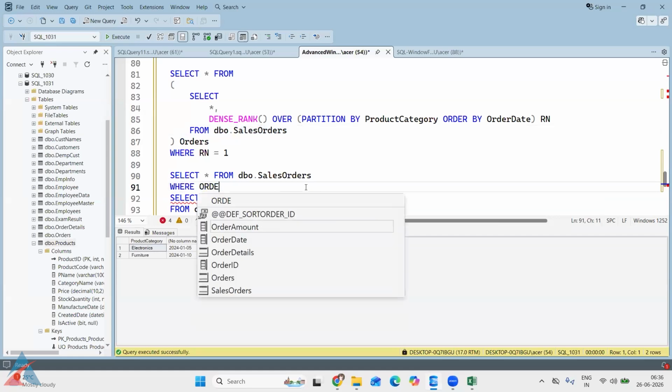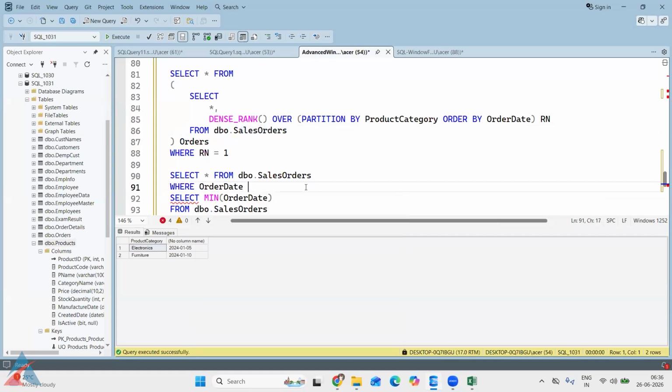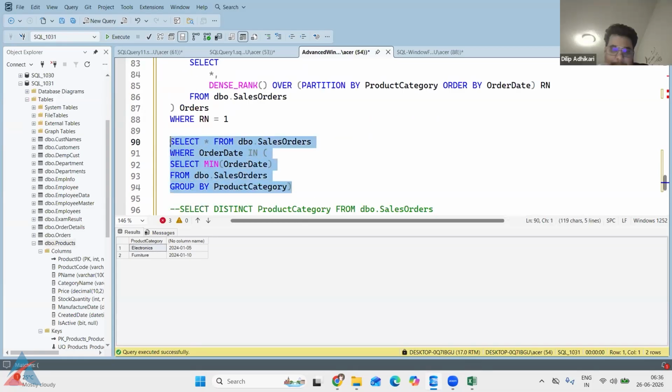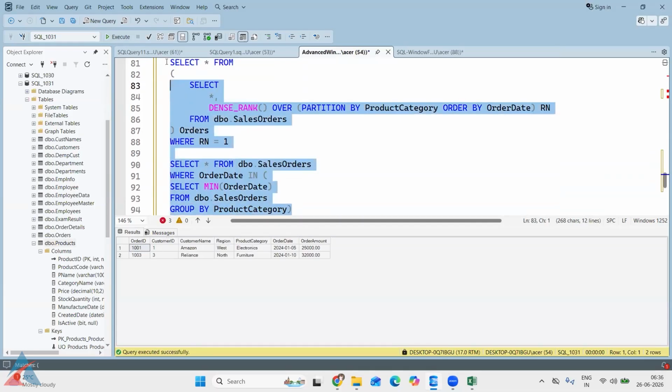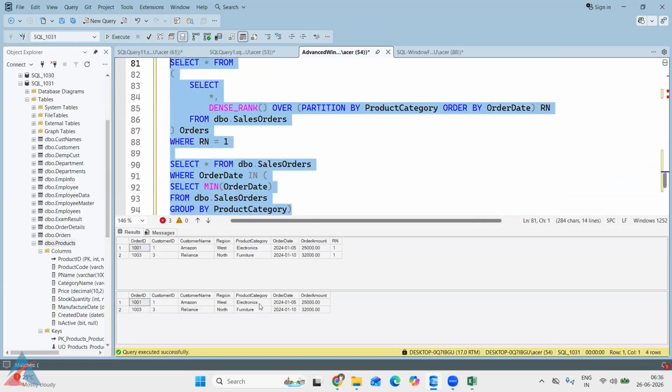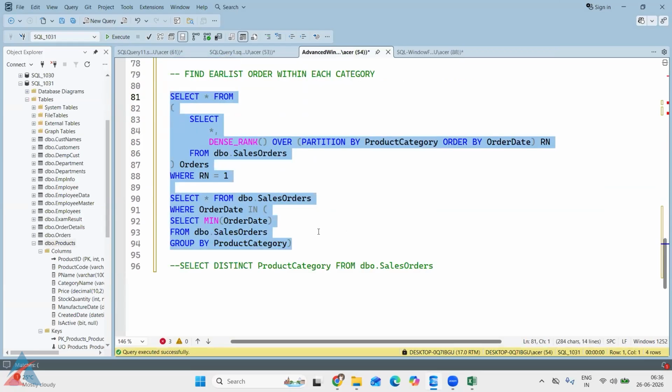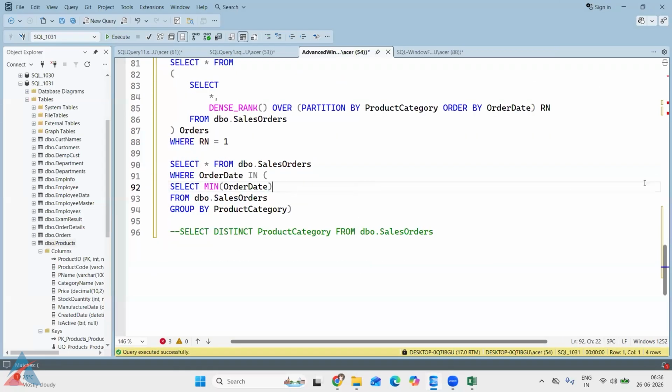Where order date in minimum date. Yeah, we'll be getting the answer. So both of these should give the same answer, right? So you have to write the queries in this way, but dense rank will be able to get all the columns along with the aggregated data as well.